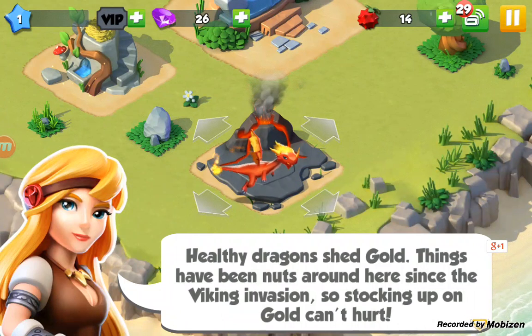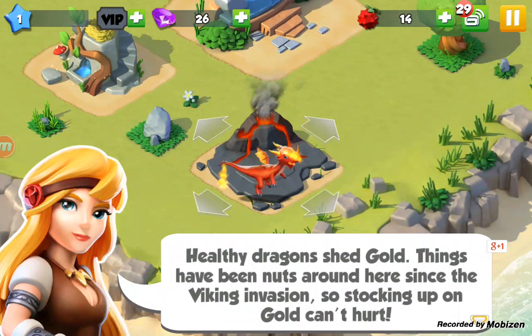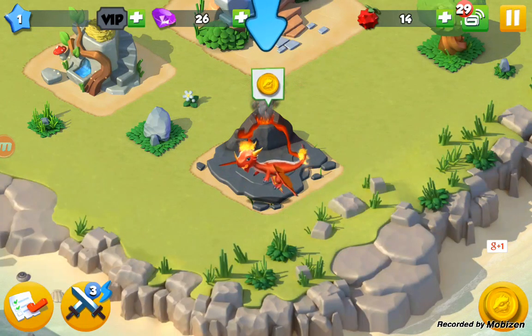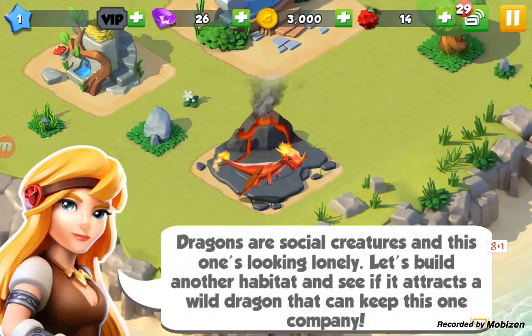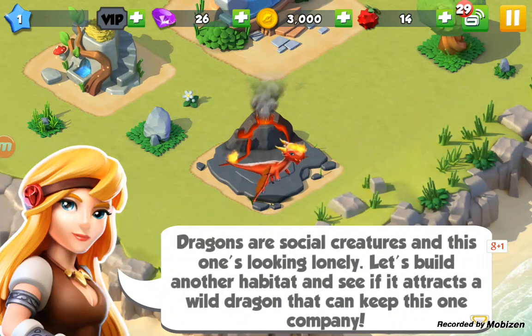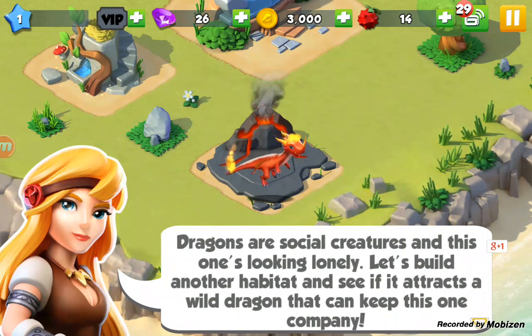Healthy dragons shed gold. Things have been nuts around here since the Viking invasion, so stocking up on gold can't hurt. Right? Collect the gold. Nice. Dragons are social creatures, and this one's looking lonely. Let's build another habitat and see if it attracts a wild dragon that can keep this one company.